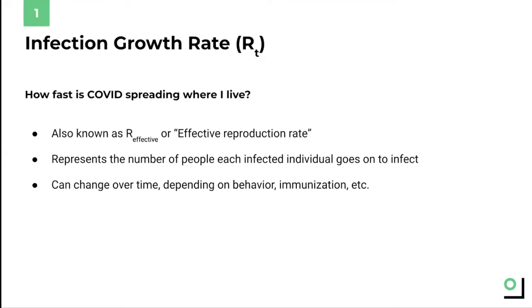This value can change over time depending on lots of factors including a community's behavior. You can imagine a community where people are more active, say going to concerts and bars and restaurants really frequently, and how that community would likely have a greater R_t compared to a community in which people are largely confined to their own homes just because in that second community people's contact to each other would be limited and therefore they wouldn't be able to go on and infect as many other people.